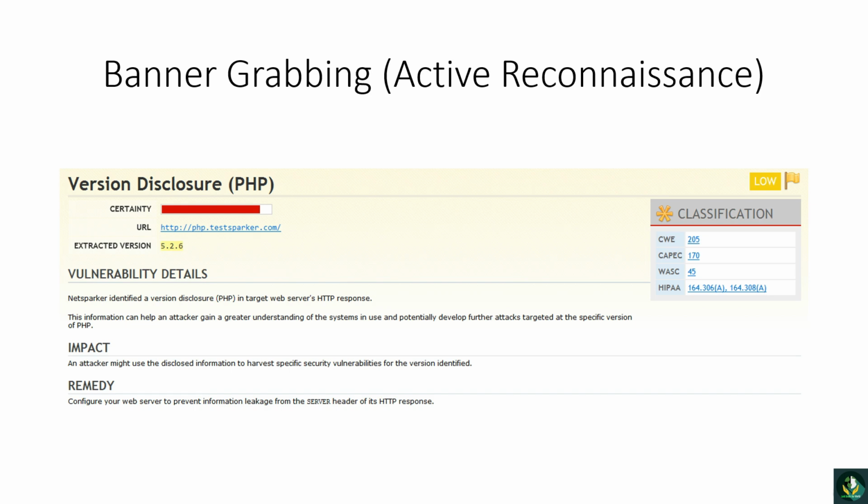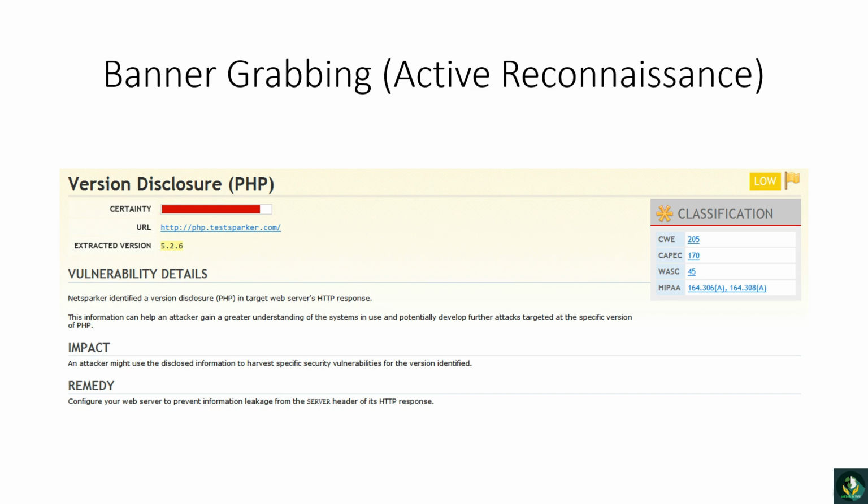In most cases, banner grabbing does not involve the leakage of critical data but rather information that may aid the attacker during the exploitation phase of the attack. For example, if the target leaks the version of PHP running on the server and that version happens to be vulnerable to remote command execution because it wasn't updated, attackers may exploit the known vulnerability and take full control of the web application.